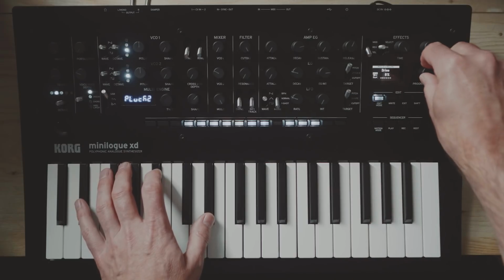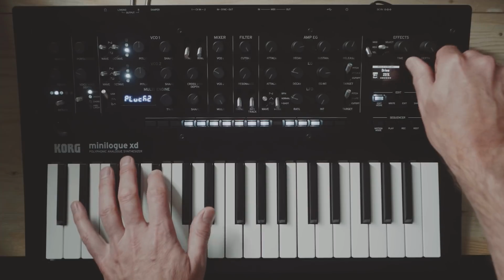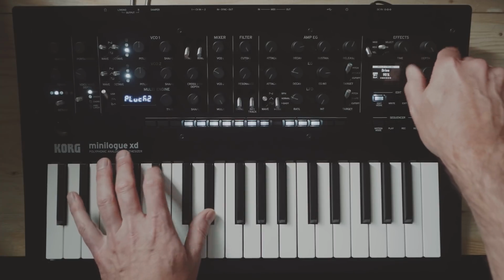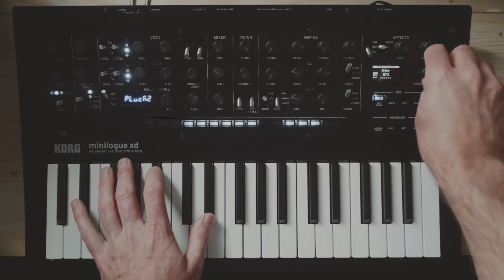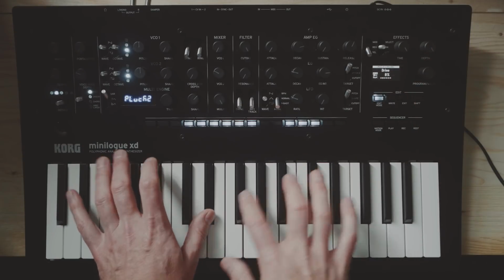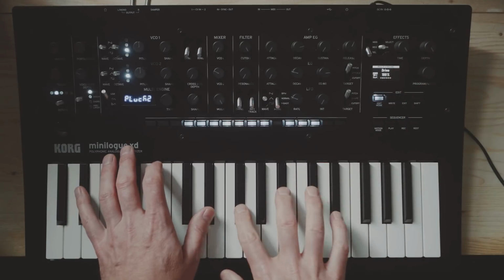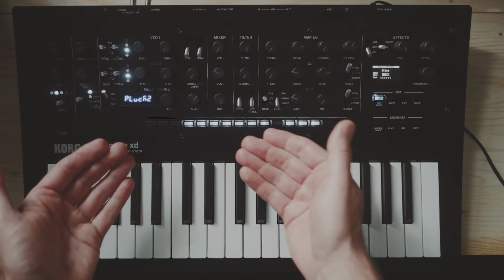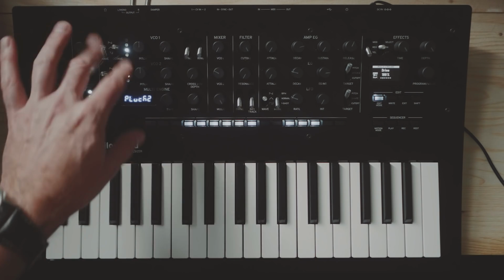So this is at 0. And then all the way off again. It's a subtle effect, but it helps to bring Pluck further forward if you're mixing it with the other oscillators.